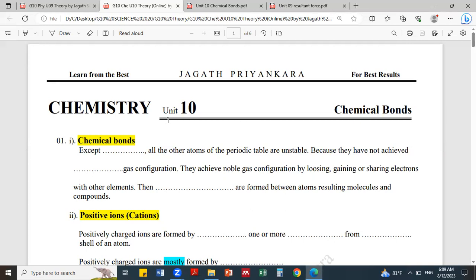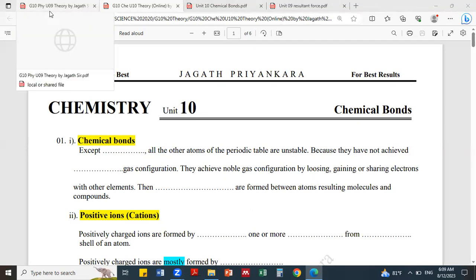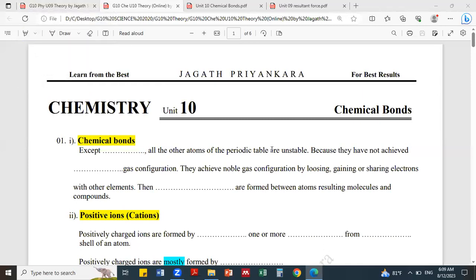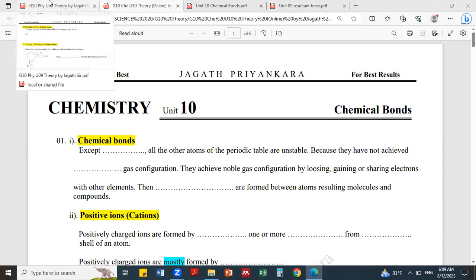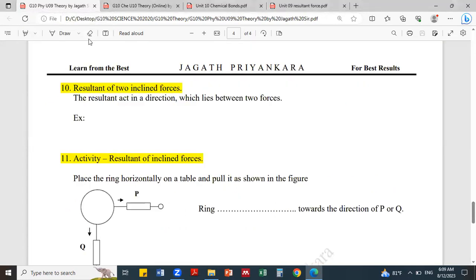The 10th lesson is a little longer, the content is more than the 9th lesson. And from the 10th lesson, you sometimes get essay type questions also, it's important and it's a little difficult also. That is the third chemistry lesson in your syllabus, grade 10, unit 3 chemistry, unit 7 chemical calculation, and then the 10th lesson chemical bonding. Before that, let's complete this resultant force, the last page.